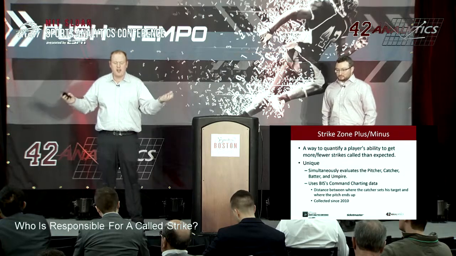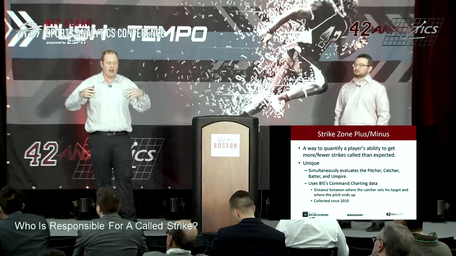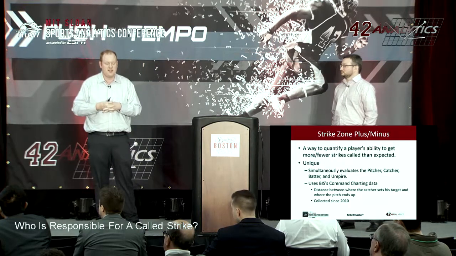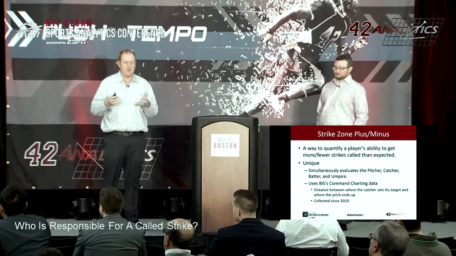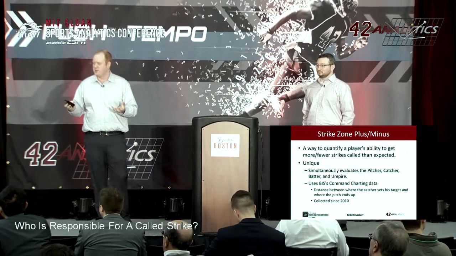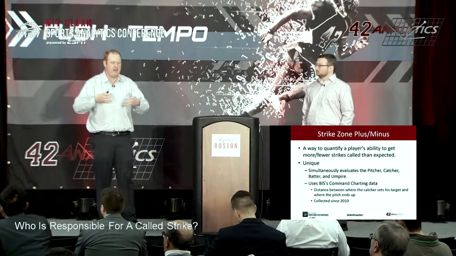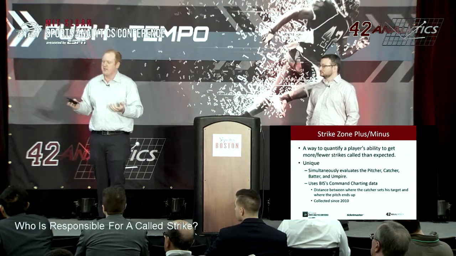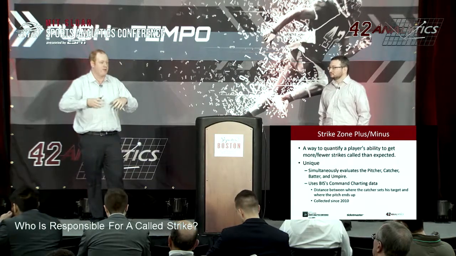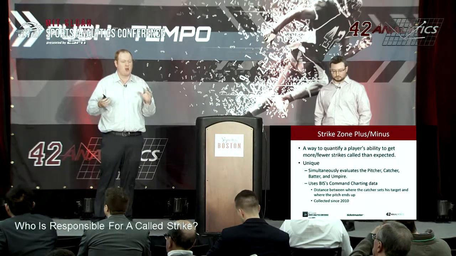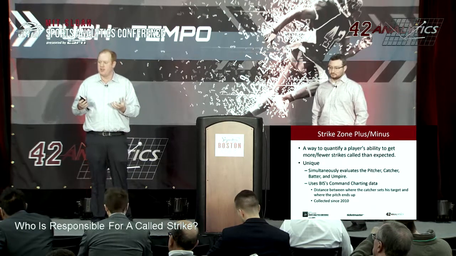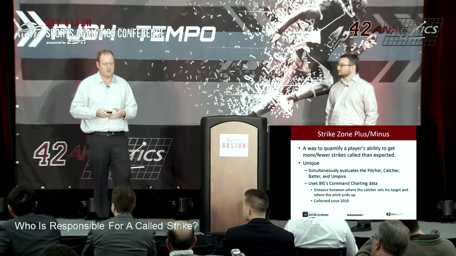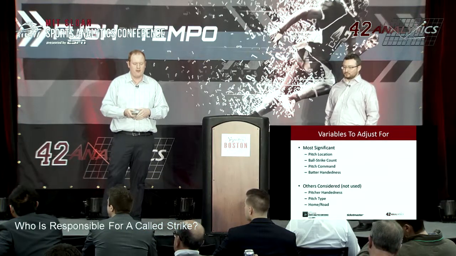We called that method the strike zone plus minus system. It's a way to quantify whether a player is drawing those extra strikes or preventing extra ball calls that's unique in a couple of ways. Obviously, the main point is that all four parties that are involved in those pitch calls are accounted for. But in addition, it uses BIS's command charting data. It's something that we uniquely collect at Baseball Info Solutions. We gather information on where the catcher is setting up his target before each pitch. And using that in association with where the pitch becomes located, we can figure out exactly how good the command was.